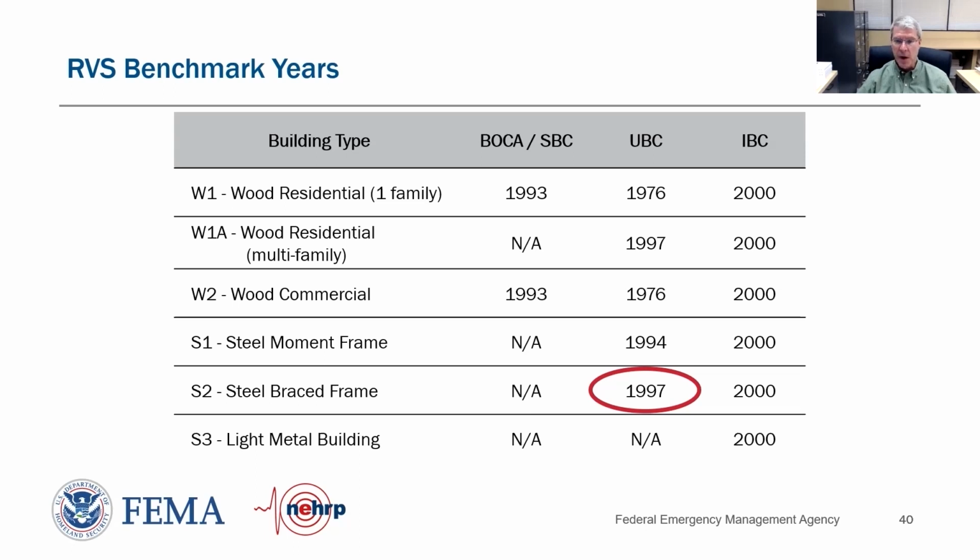And so one of the things we do want to remember, though, is this: was the building designed to the 97 UBC, or was it an earlier building code because it was just completed in 1998? I would guess that it took a couple of years to design and construct that building. So if it was completed in 1998, it probably was designed for the previous building code, the 1994 UBC. I agree. So we don't have a post benchmark. So our basic score applies in this case.